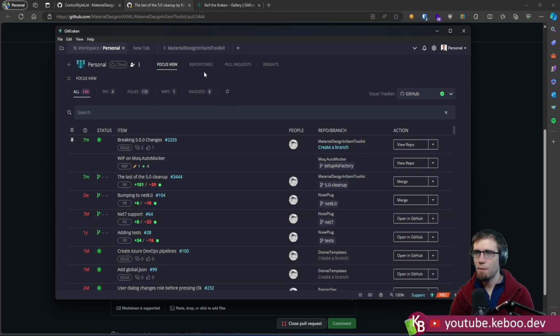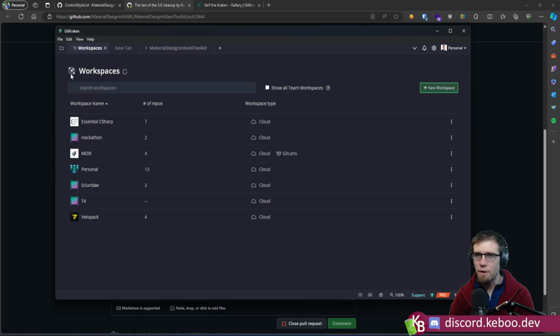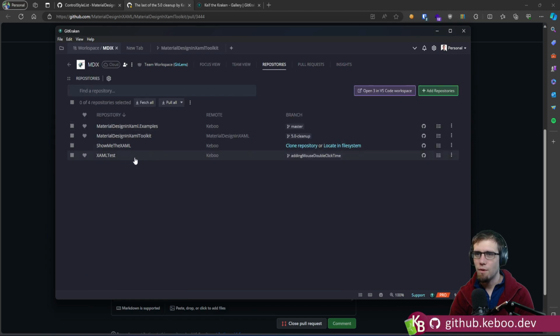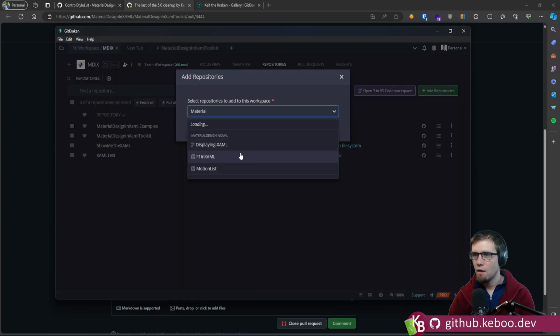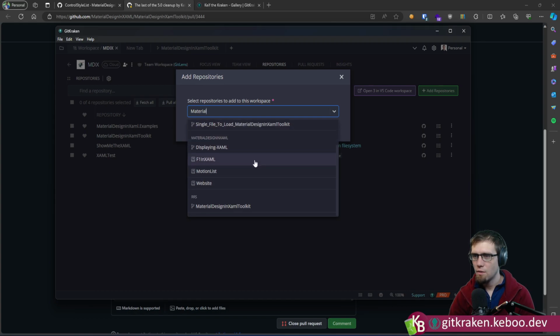Okay, let's go look at that Gen 5. I want my wiki. Seriously, the wiki isn't part of this? Oh, this isn't the MDIX one. Here we go. Let's see, repos. Okay, add a repository. How do I add a repository? Oh, interesting.